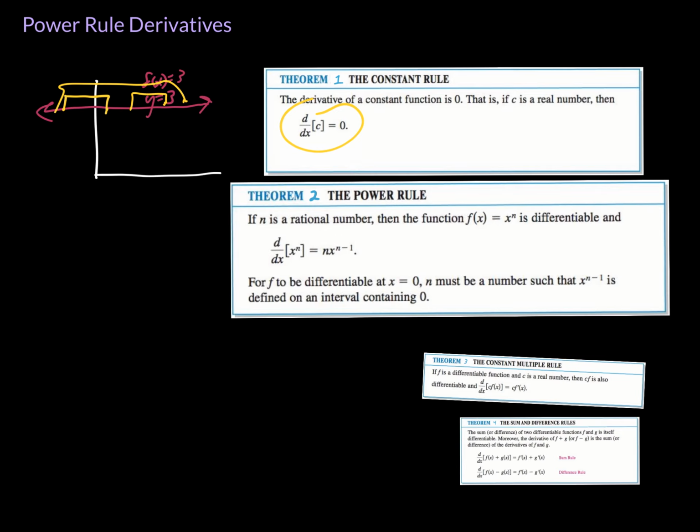Okay? What you do is you take the exponent. If it's a 2, you put it in front, and that's the coefficient. And then what you do is you take whatever your original exponent was and you subtract 1 from it. Let's do an example before we finish the theorem, what it's saying there.